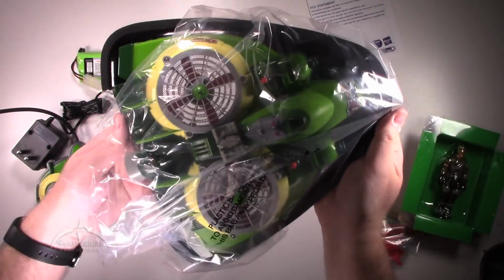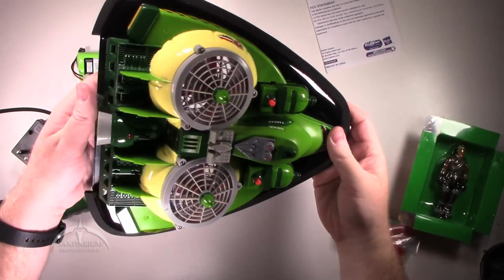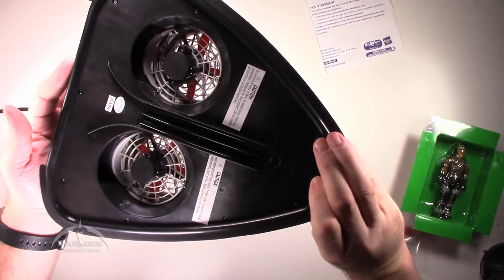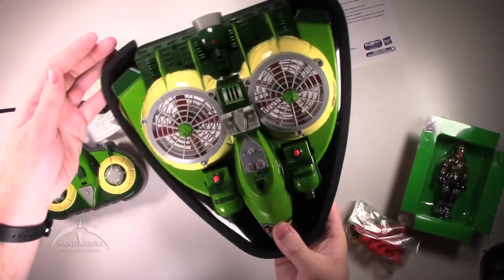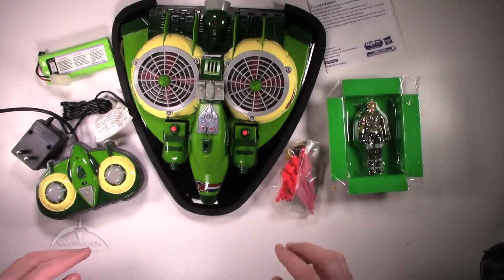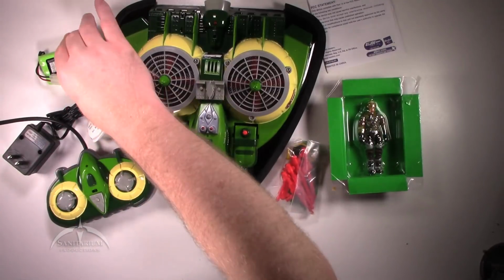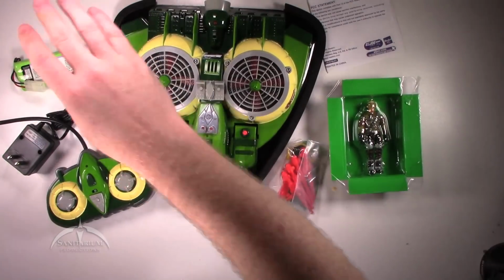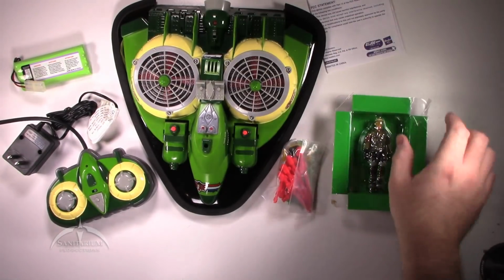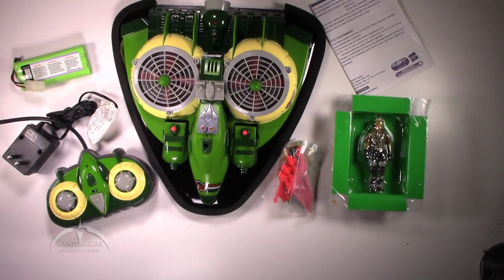And another bag holding in the hovercraft. No tape on the bag. And this thing actually looks pretty cool. Interesting. So we will just, I guess, zoom in on this stuff and start taking a look at it here. But you get the controller, an AC power outlet, the cool battery pack, the vehicle, an accessory kit, the figure, and the instruction manual. So, not bad at all.